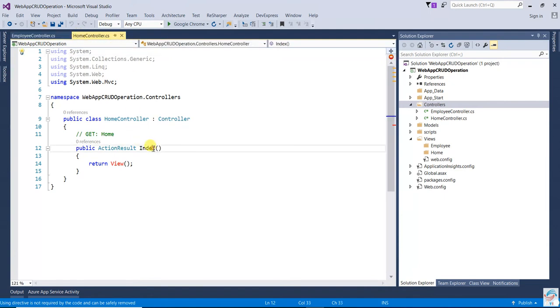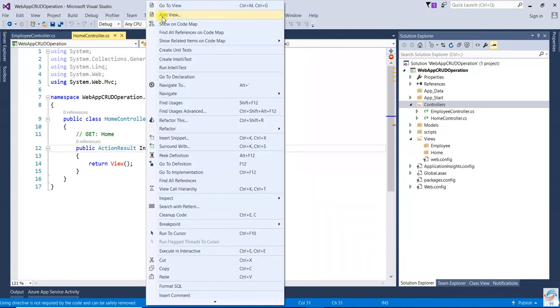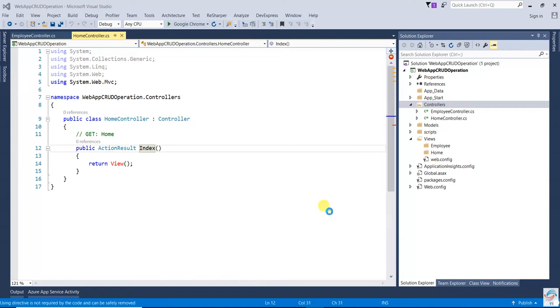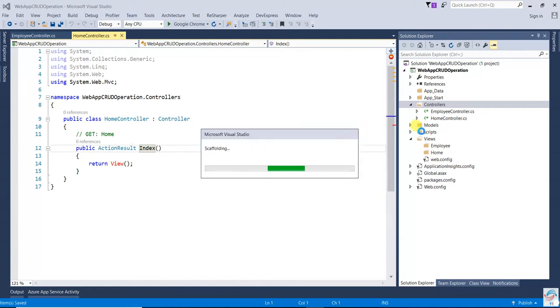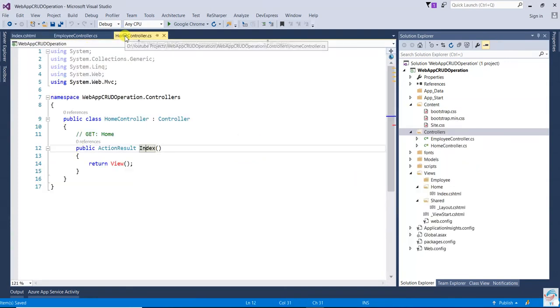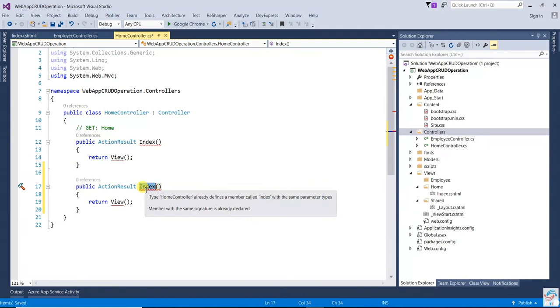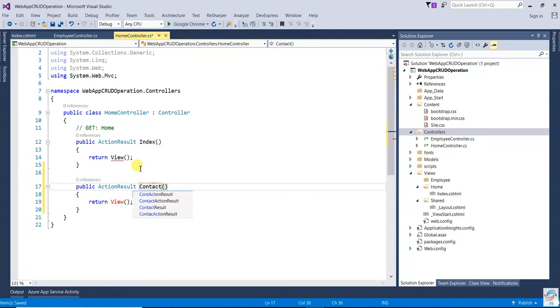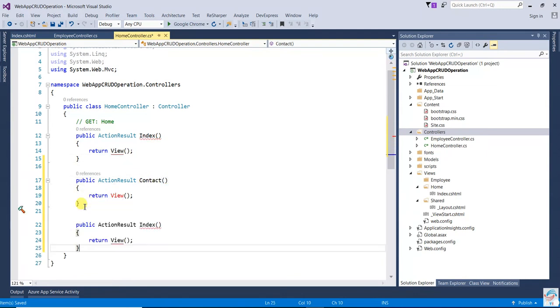Going to add the view. Go to the HomeController, right click on the Index, add view, so the Index view has been created. Now add two more action methods. One is Contact, and another one is About.